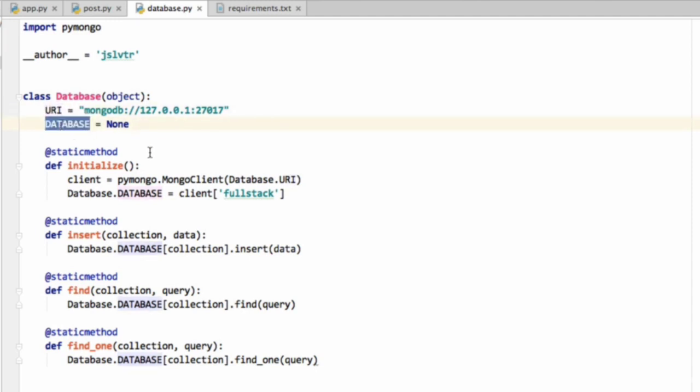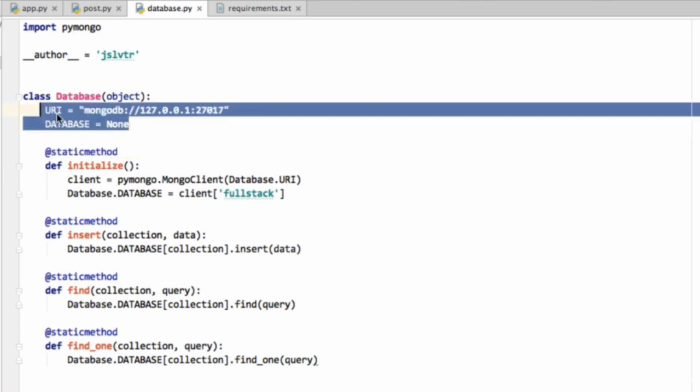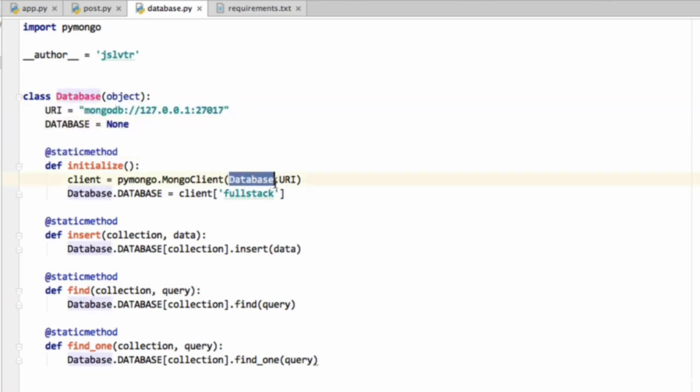We can simply skip the init method entirely and not use self at all, and simply use static methods. The static methods can use these values by simply saying database.uri, and that gets this value. Database.database gets this value. Notice that we can also say database.uri from other classes as well if we wanted to.